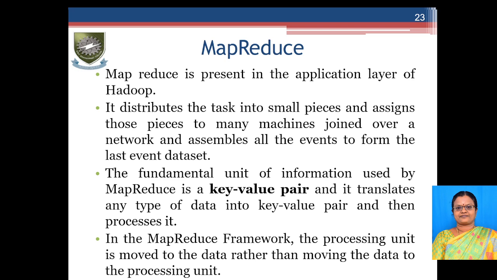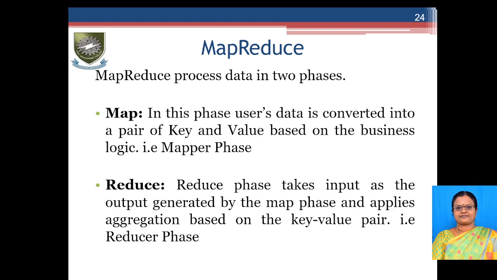And here the important point is that it uses the processing unit at the storage level. It means the processing unit is moved towards the data, but not the data moving towards the processing unit. In other frameworks, the storage unit will be there and the processing happens when the data is moved towards it. Whereas here, whenever the input is given, the storage unit will not do any work, whereas the processing happens at the input layer level itself. So it has two phases, one is map and the other one is reduce.